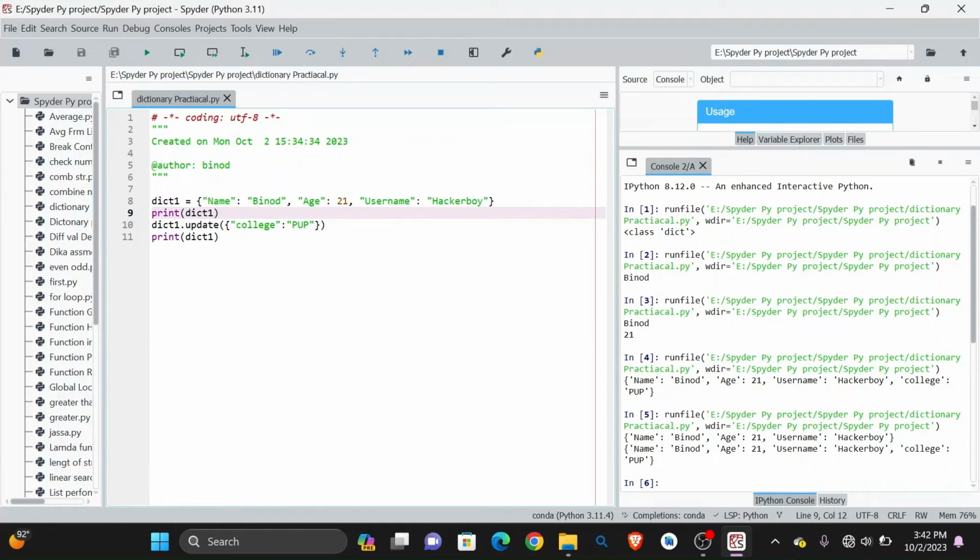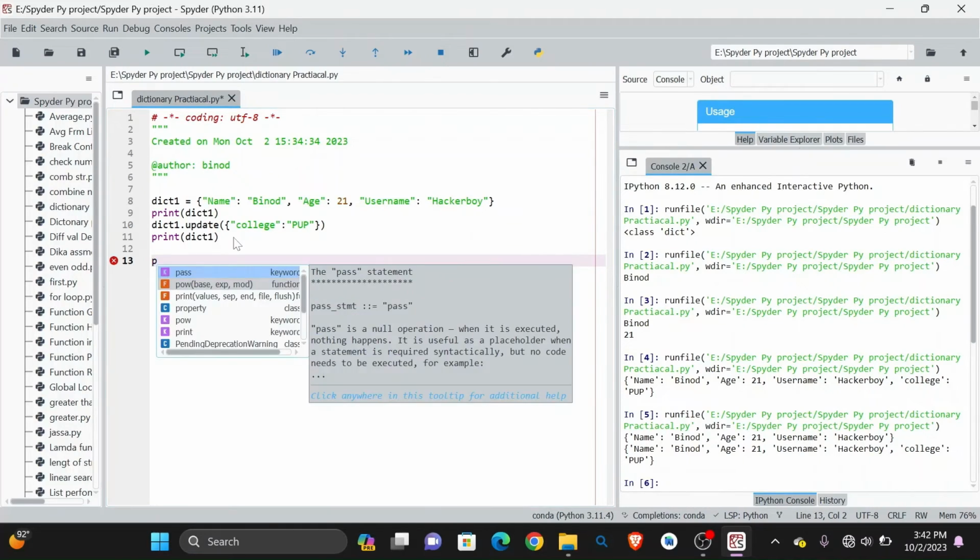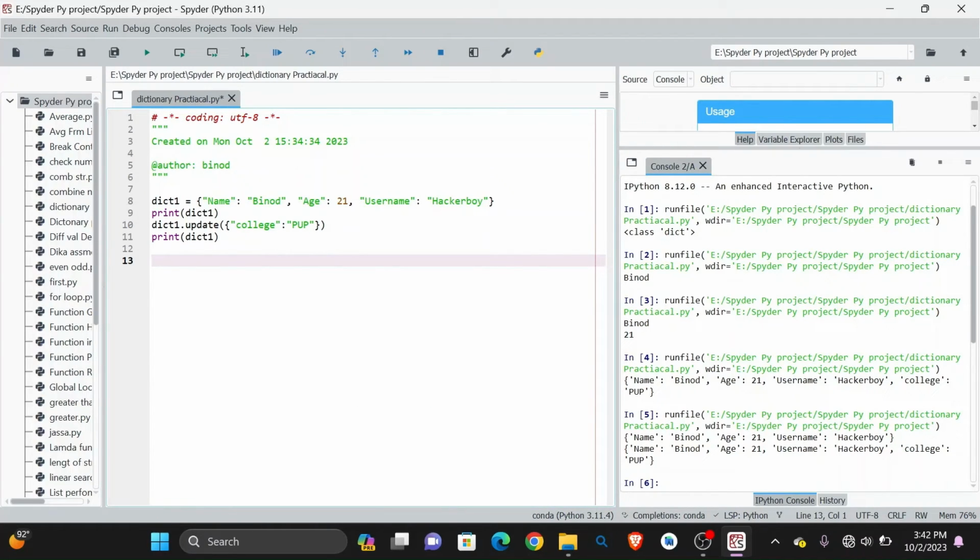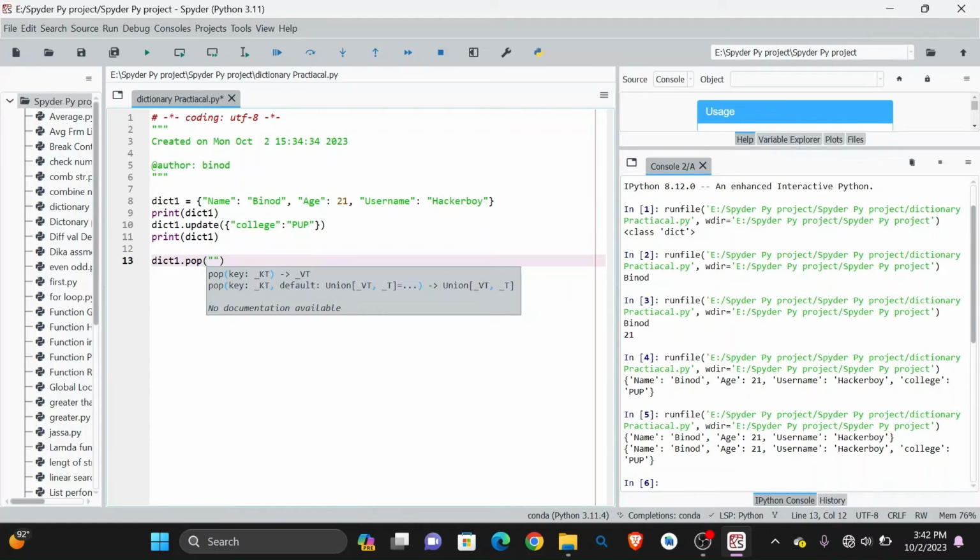Now we can use pop to remove this. We can use dictionary one dot pop. We remove college.